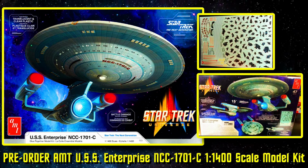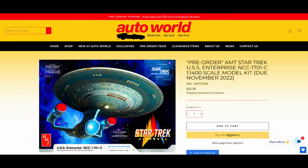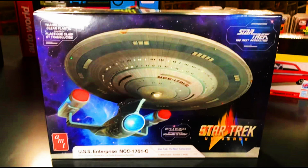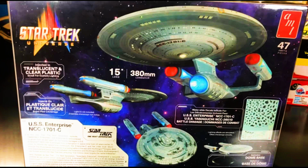As you just saw, AMT, my favorite model company, is coming out with a reissue of the 1/1400 USS Enterprise NCC-1701-C. This one is going to feature translucent and clear plastic, and it's going to have the battle damage option with the battle damage decals. And it could be made as the Enterprise C as well as the USS Yamaguchi.